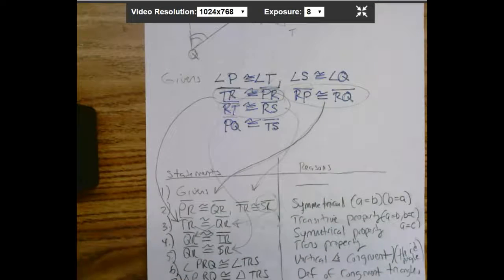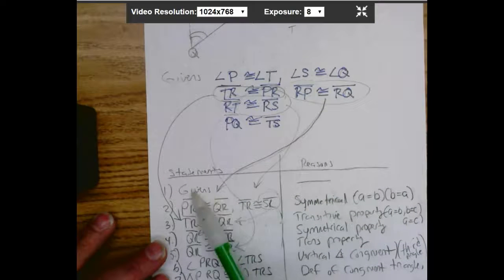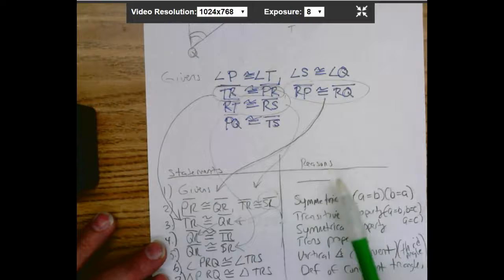So if you look down, I've got some arrows drawn in here to give you a heads up where all this is coming from. But again, when we write a column proof, we put the givens over here. All this would just get put in there. And then the reason we would say is that they are the givens.